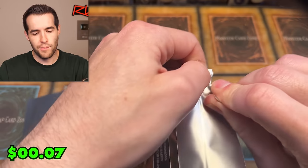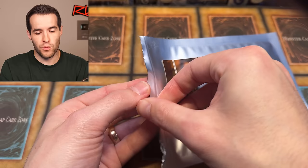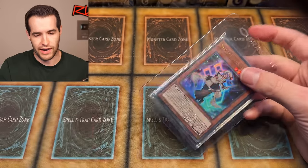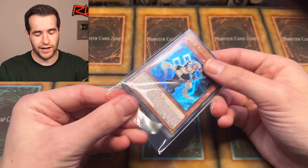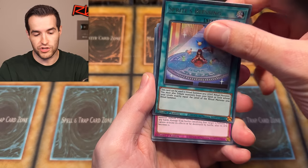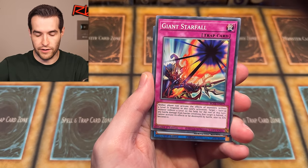It would be kind of cool if you did a pack with a guaranteed ultimate rare, QCR, collector, something like that — because there are a lot of cheap options now. You're never just getting a secret rare or whatever. Personally, I don't think I'm going to delve into the single-card mystery packs. The ones with packs are already hard enough because it's impossible to please everybody. I'm not planning on making any where I create the packs myself, but I'm glad to open other people's — it makes great content and you guys can decide whether or not you think it's worth it.